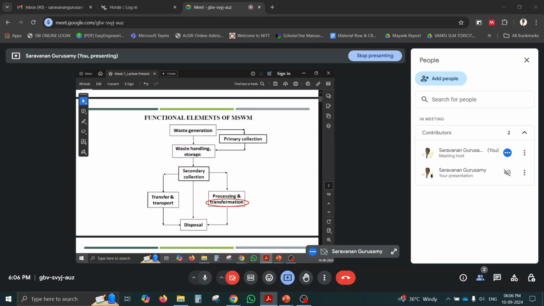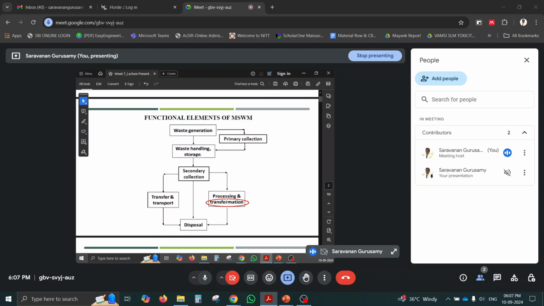And we have compared the collection systems also. And then we also discussed the transfer station, MRF, material recovery facilities, and transport and transfer. Then in processing we have discussed the physical processing like shredding, segregation, magnetic separation, baling, compaction, and all. And then transformation, in the sense of volume reduction, or chemical transformation, or instead of physical, what things we can do, like chemical transformation or biological transformation, we have discussed from last week onwards.